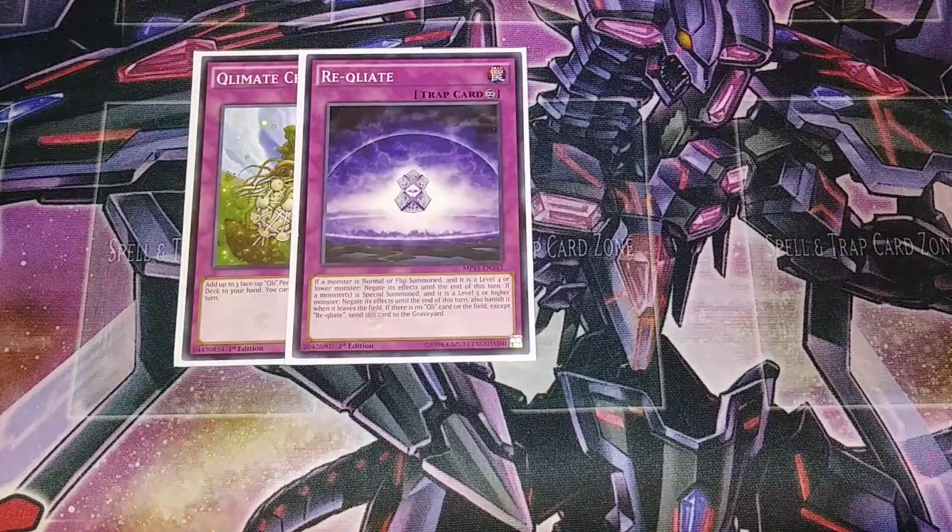If a monster is normal summoned or flip summoned and it is a level 4 or lower monster, negate its effects until the end phase of the turn. And if a monster is special summoned and it is a level 5 or higher monster, negate its effects until the end phase of the turn, but banish it when it leaves the field. If you control no Qli monsters, you send this card to the grave.